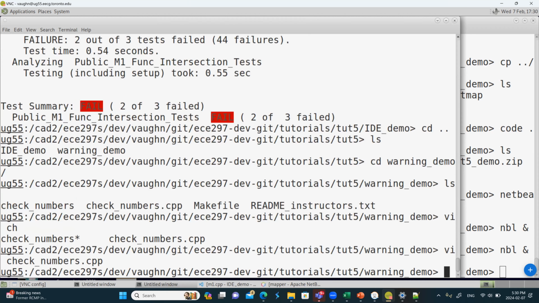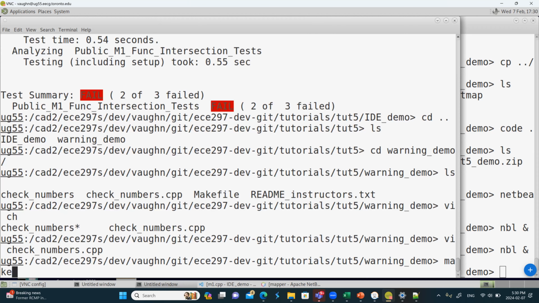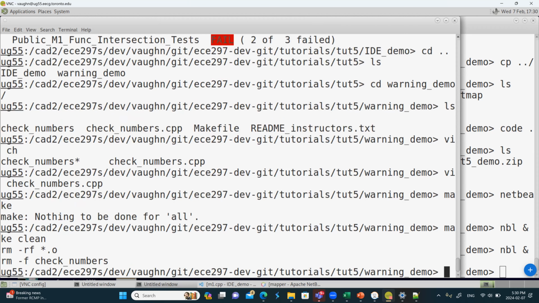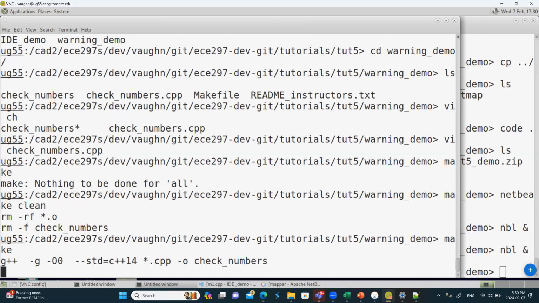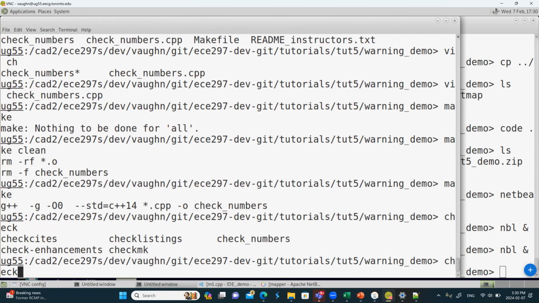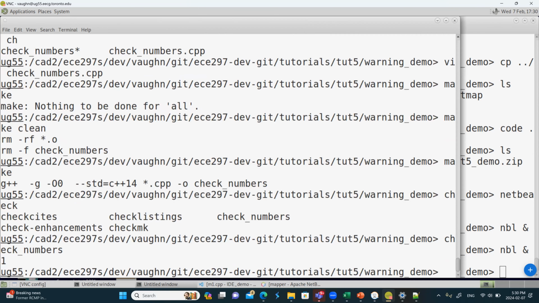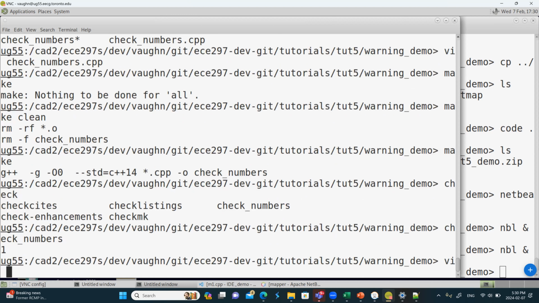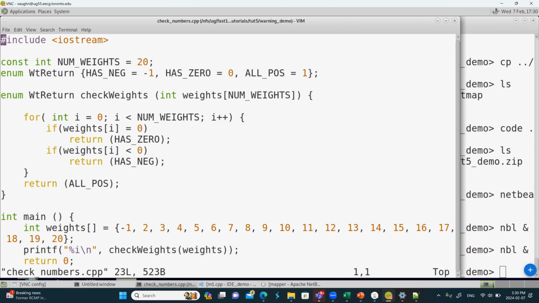Okay, so I type make. All right, I want to rebuild it, so I'll say make clean to get rid of any old code. Type make. Okay, it compiled, and now I'm going to run it. Okay, and it didn't output -1, it output 1. So go look at the code again really carefully. But you're right, when you read this code, that's what you would expect it to output.